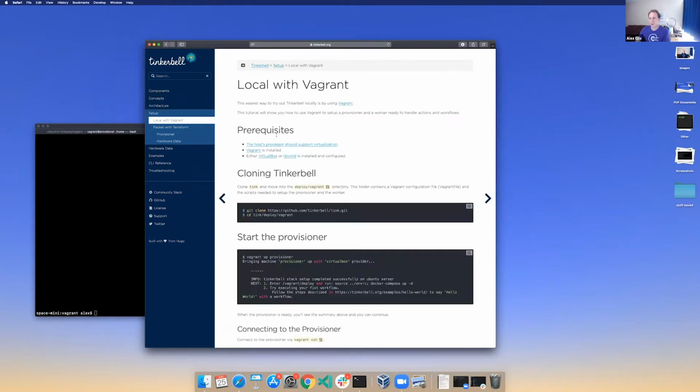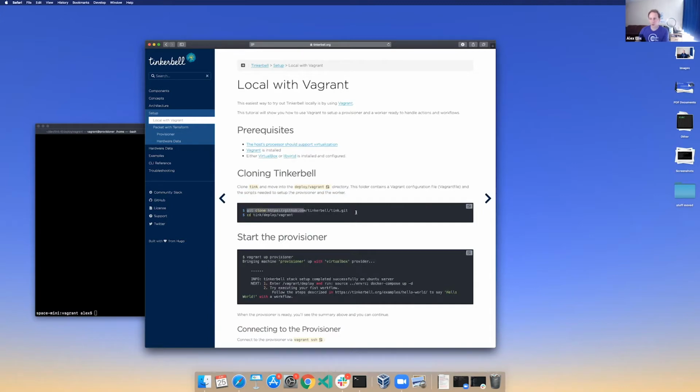So the prerequisites are that if you're using a reasonably modern Mac, you have VirtualBox installed and that your computer supports virtualization. Most Macs will do. If you're on Windows, it's going to be a very similar experience. Some of the commands are what we'll call bash commands, and so you might want to run a tool called git bash, or maybe have a look at something like WSL instead. So I have Vagrant installed, I have VirtualBox. If you're on Linux, there is support with libvirt that you can look at as well.